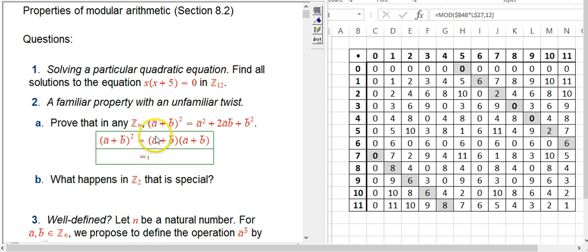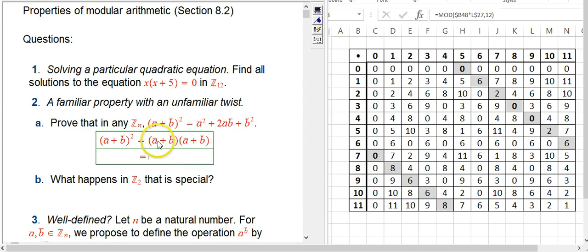Now, I'm not going to pronounce the bars everywhere, but I'm trying to write it really carefully now with those bars to emphasize that you want to think of them as numbers that live in this new number system. Okay? And we're just going to use the properties of that number system. It's really nice. We are not actually going to have to refer back all the way to how Z mod n relates to ordinary integers.